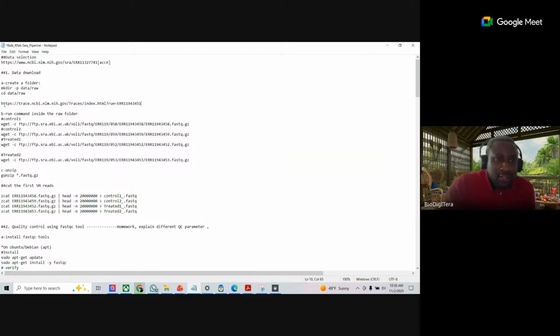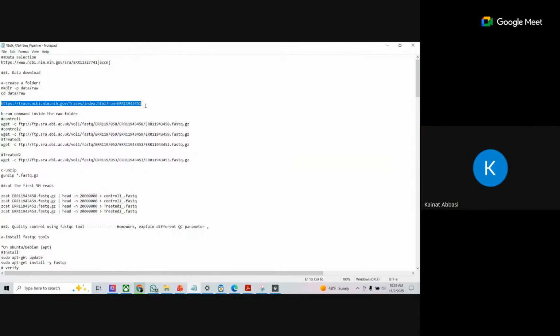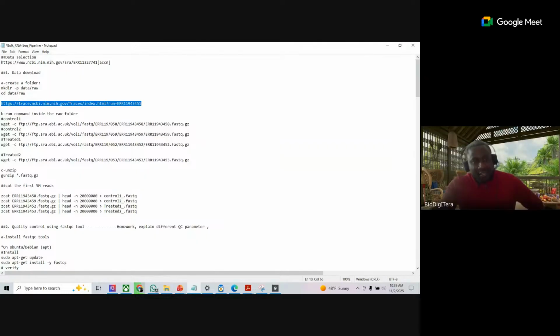See, this is different to this one, right? Do you agree with me, guys? Yes. This link is trace NCBI, blah, blah, blah. It's not like FTP SRA. We want the form of this link, not this one.